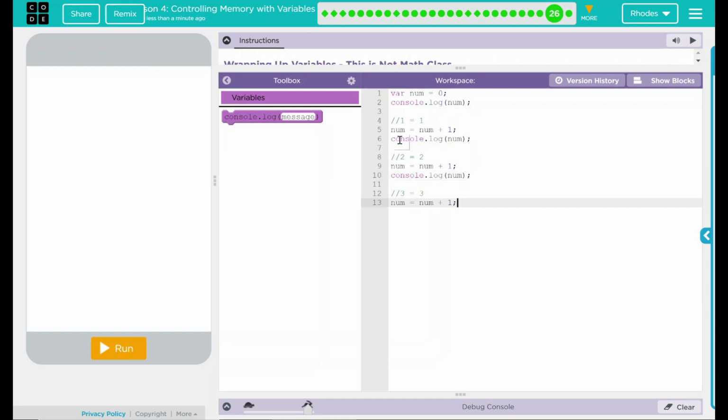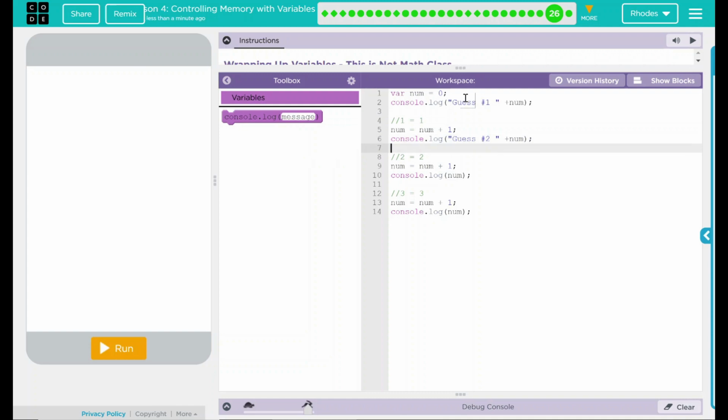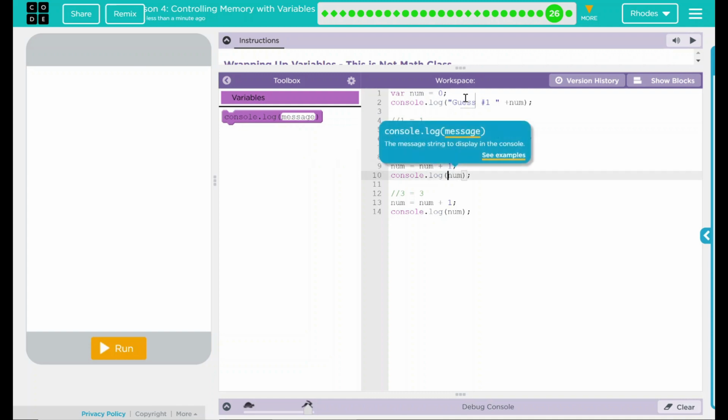And this should display the nums as we go along. I'm going to put some text in here. This is my guess number 1. And I should put a little part right there. Do we need a plus sign here? I think we do. So the second one right here is going to be guess number 2, and that should be plus num. Let's go ahead and handle this one.